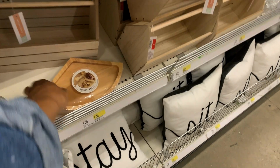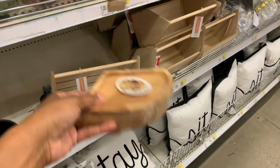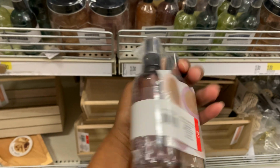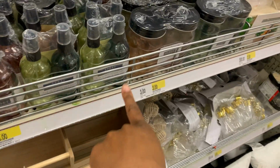This cheese board has been here for a while, but I just wanted to show it again because I like it. Little spray bottles that go with the jars. So if you're organizing your supplies and different things like that, you can do it with that spray set and then the jars, and those might be good too for travel.